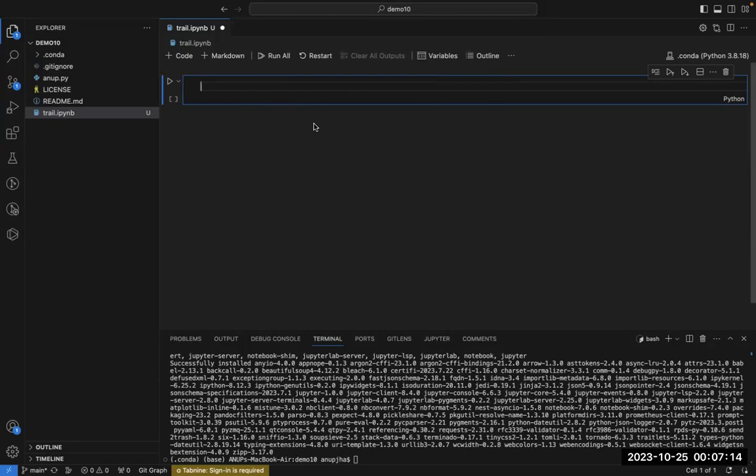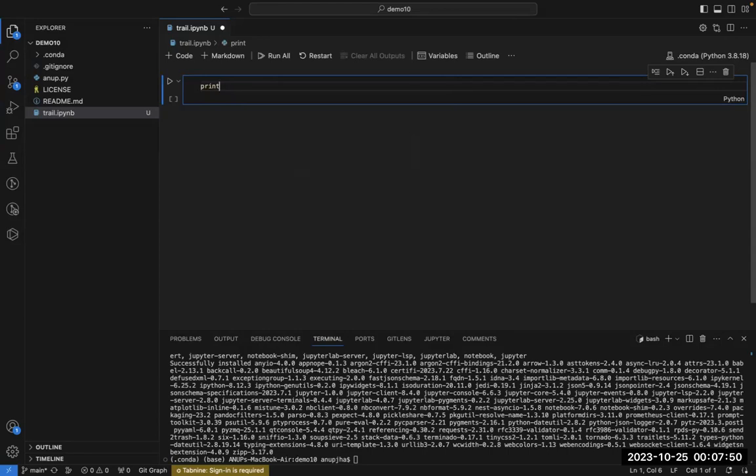Done. Now this is a Jupyter notebook inside your VS Code, in this particular project, with this environment selected and this IPYNB file. Now I am writing this print.